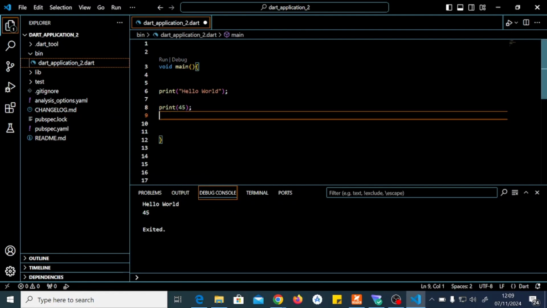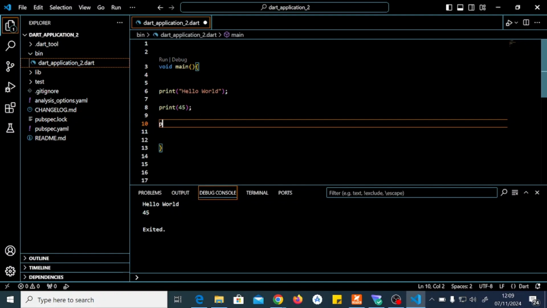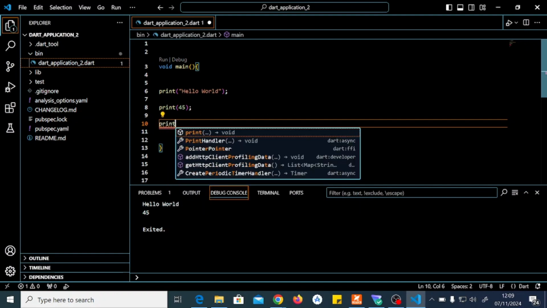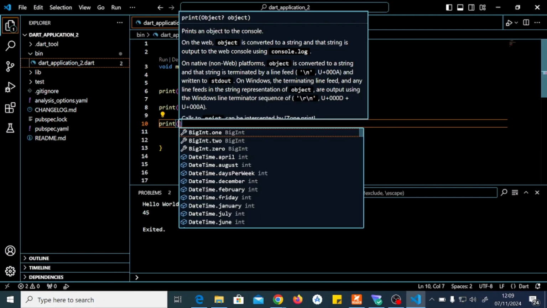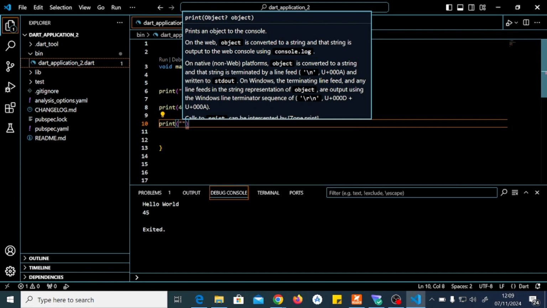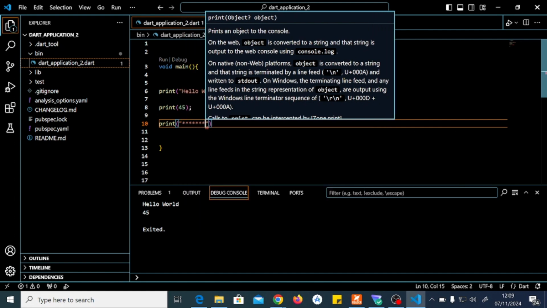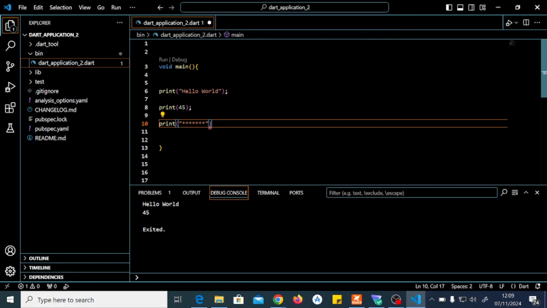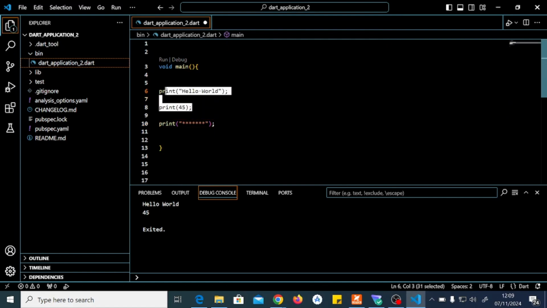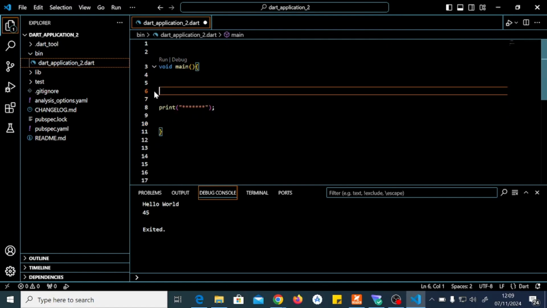Let us print something. Let us print maybe stars. You can print anything. We are going to print stars. Let me even first delete these ones so that we see what is printed.